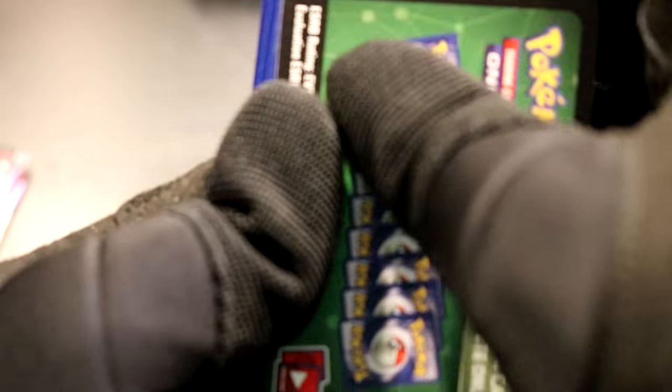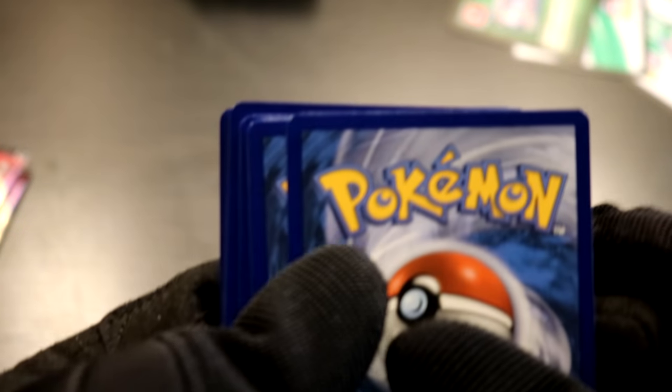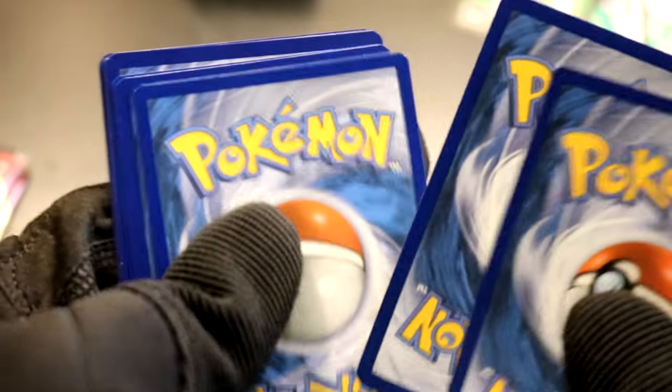The SAT is easier than opening up these packs with gloves on. Jesus Christ. I'm going to love opening up the rest of my Pokemon stuff by myself, without these gloves on. All right, go ahead and throw that to the side. 1, 2, 3, 4. To the front we go. Let's hope for something beautiful.